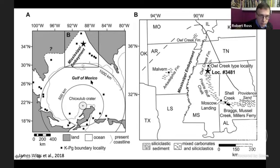You don't see them on this diagram, but on this diagram on the left, which shows a slightly broader area, we can even see sites that are in Texas. Now you might think, wait a second, I don't see Texas on there. So if you look very carefully, this dotted line here is the current coastline. Well, what's this line then? Well, this is the coastline in the late Cretaceous period. And so all of these areas were underwater. And all of these little dots are sites on land now where we can find sediments that were deposited underwater in the late Cretaceous period and first part of the Paleogene.